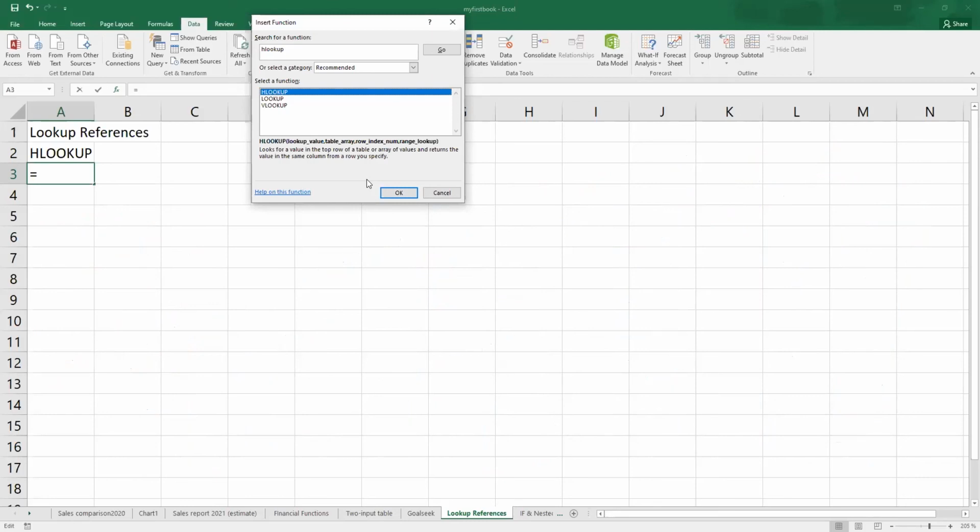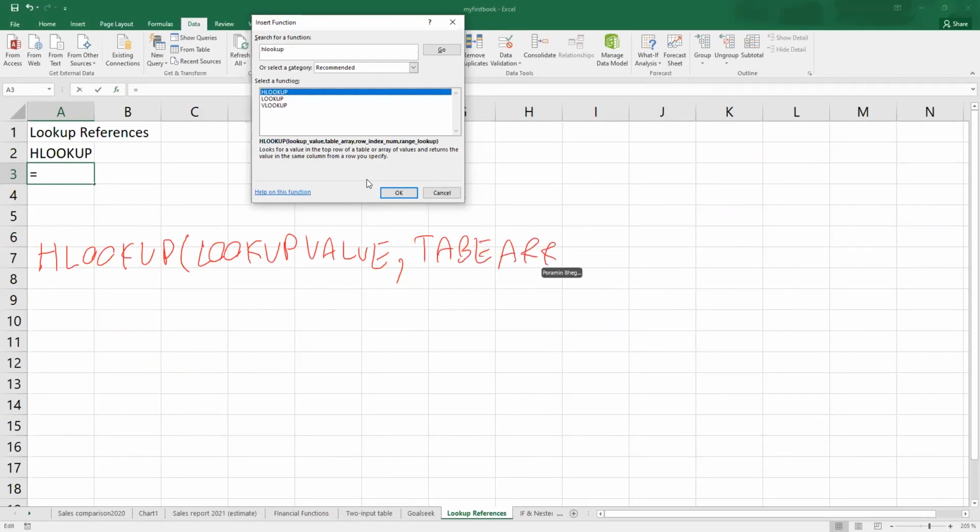It needs the arguments: lookup value, table array, row index num, and then range lookup. Then let me explain each argument to you first.